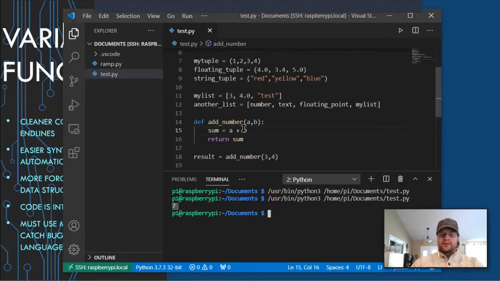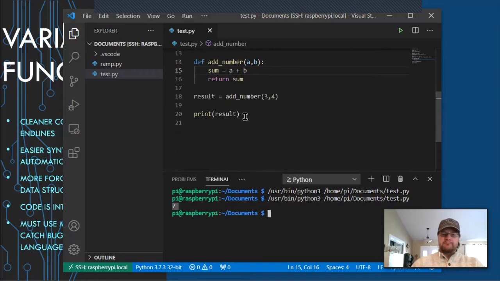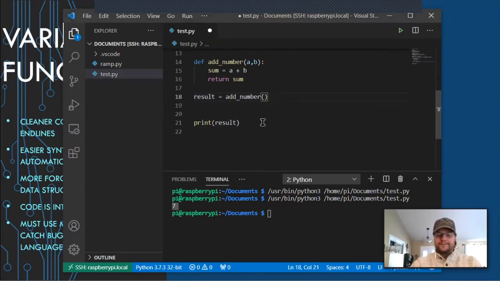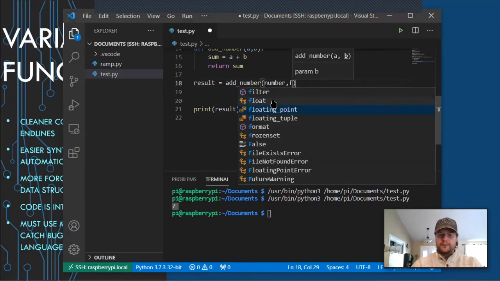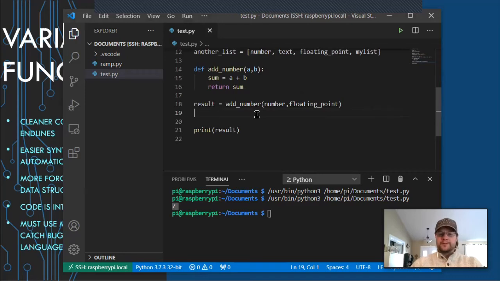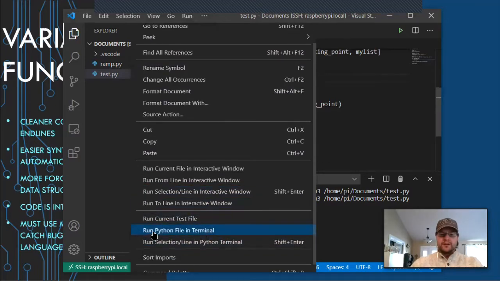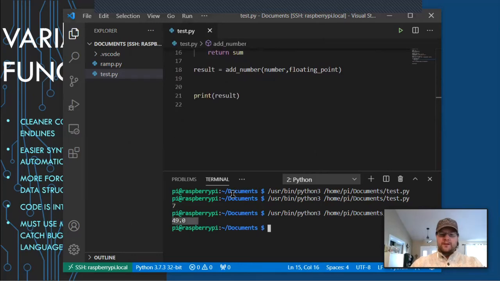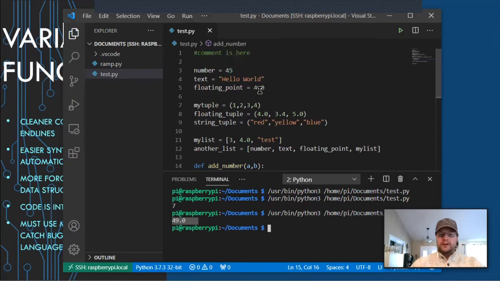I'm not just limited to hard coding in numbers. If I look up here, say I want to have a number here and a floating point. Okay, let's try that. Why not? I'm going to type in a variable number. And what was the other one here? That was the floating point. So you'll notice very quickly, these are 2 different types. So let's see what happens. In other languages, this would spit up an error because number is of a type int, and then the floating point is a float. And other languages do not like having 2 different kinds of things getting added together, but Python's pretty smart. It has the ability to figure out some of this stuff on its own. So you can see I've got 49. So that looks like it is correct.